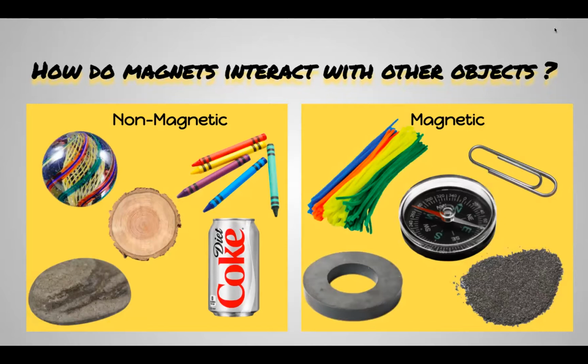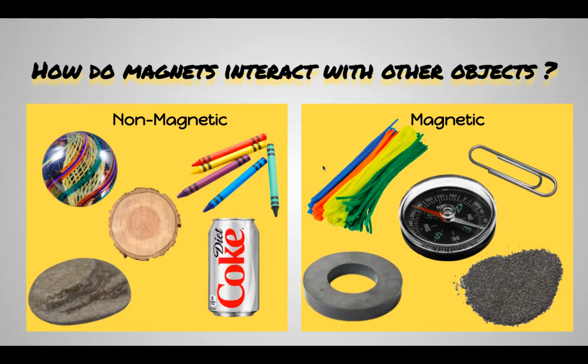You may have noticed that all of those objects contain metal. But wait, not all metals are magnetic. That Coke can is made of aluminum. Aluminum is not magnetic. The only metals that are attracted to magnets or interact with magnets are metals that contain iron, cobalt, or nickel. Okay, not nickel like the coin. Nickel is the kind of metal. So iron, nickel, and cobalt interact with magnets.